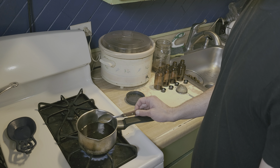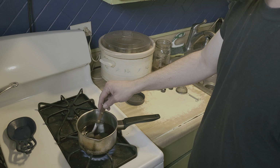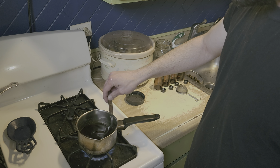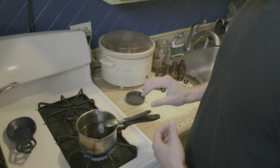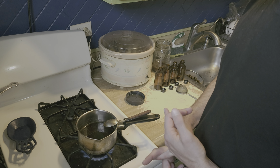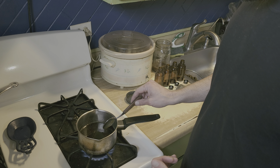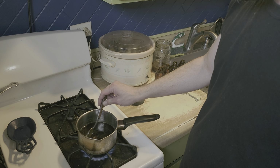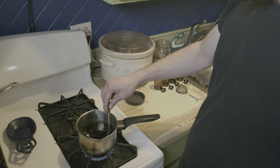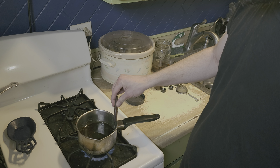Now this process is something that doesn't take very long, realistically, because what we're doing with the cooking is stopping any fermentation that's still occurring. So you're getting rid of any live yeasts left over from the pine cones, as well as thickening up the syrups and removing a little bit of moisture content. So you only really want it to achieve a boil for about a minute to a minute and a half.